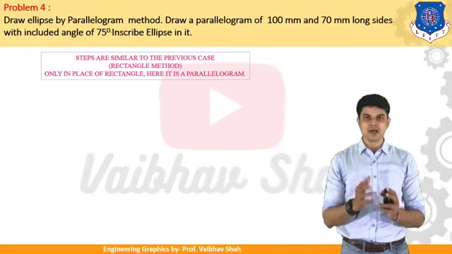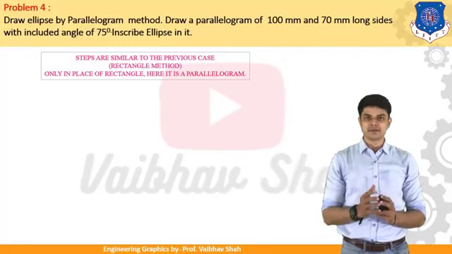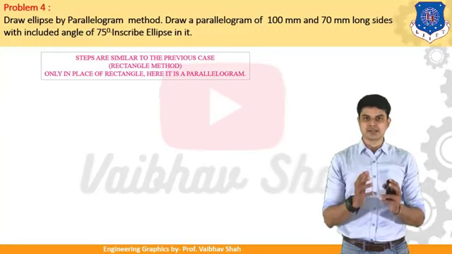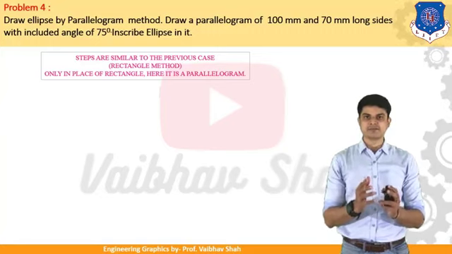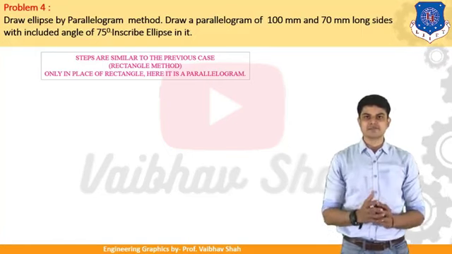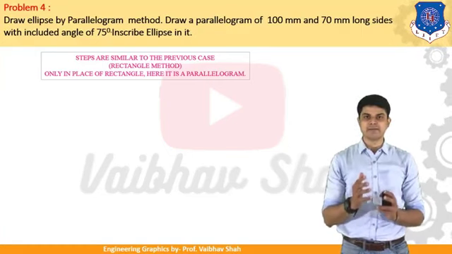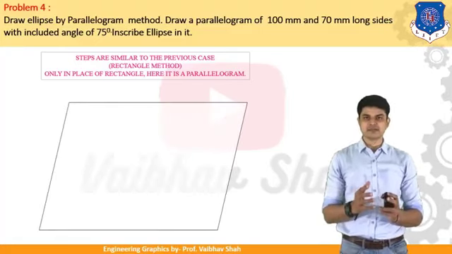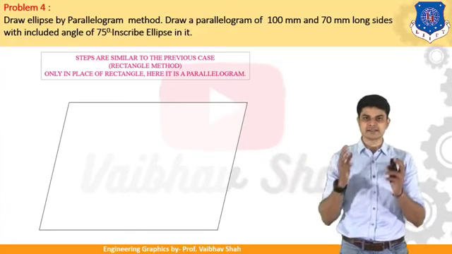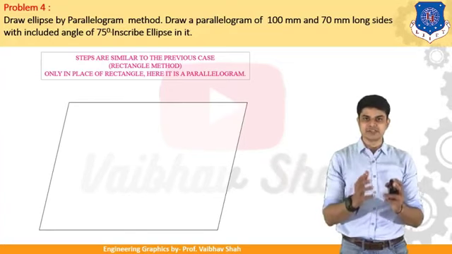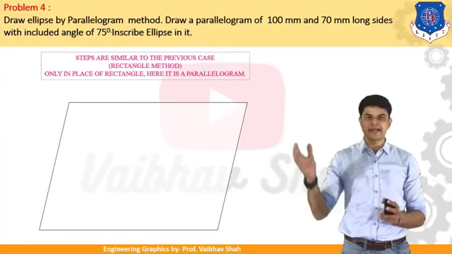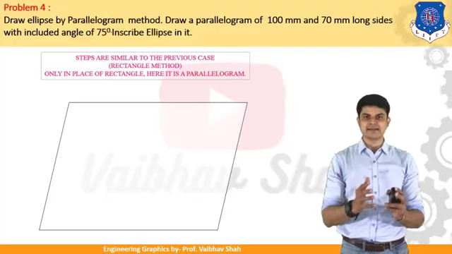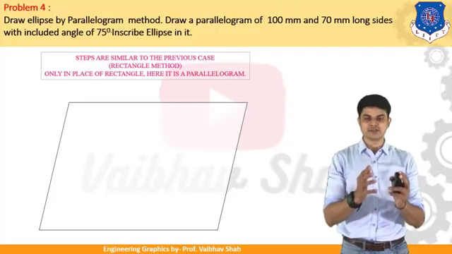So let us first understand what you mean by a parallelogram. As the name suggests, parallel, that means the construction of this element is such that the two opposite sides must be parallel to each other. So let us construct one parallelogram and understand what I mean. So this is a parallelogram. As you can see, these two vertical sides are at a certain angle, but they are parallel to each other. As well as there are two horizontal sides which are also parallel to each other. Parallel means each of the points of both of the lines are at equal distance from each other, right?